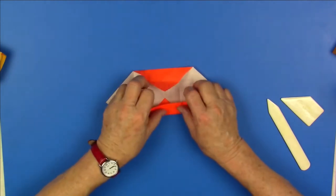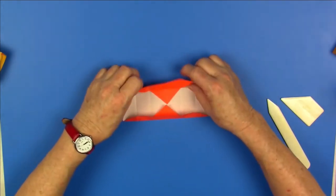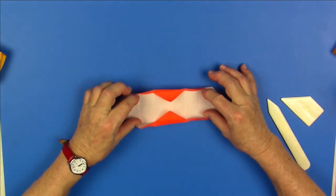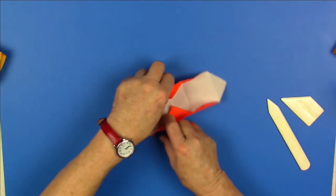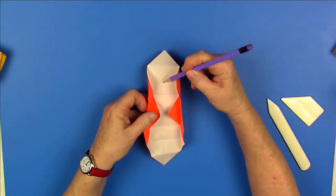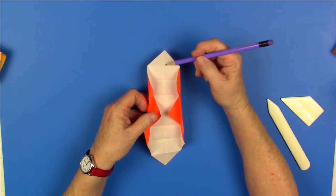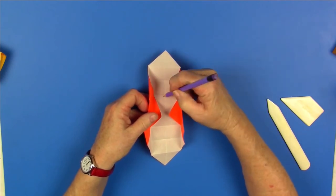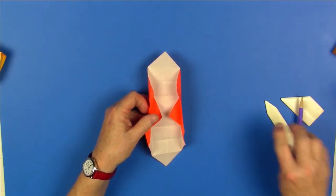Then for some insurance, I just fold in again. Make that sort of taco shape right there, a boat shape. Rotate. And I have one, two, three lines. That's the part that folds over the top of my box. That's the top edge of my box, and that's the bottom of my box.